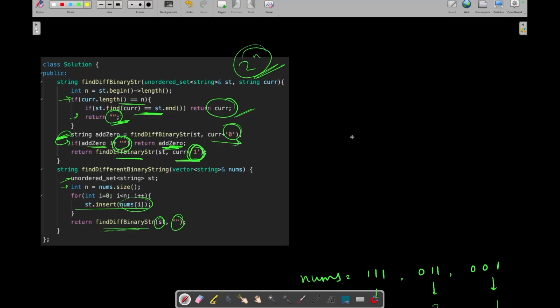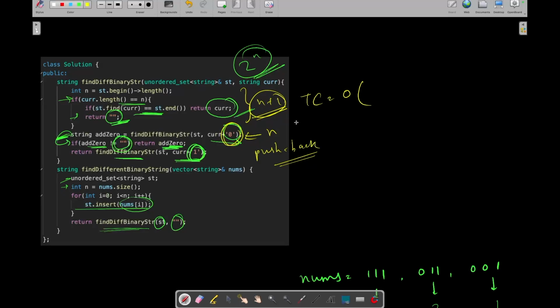So as this will store n, this will take n, this will also take n, because in C++ you can also use push_back in a string, but in other languages you can't. So this operation will also take big O of n, and this will go for at most n plus 1, because by the end of n plus 1 strings we will be able to get our string which is not there in nums anyhow.